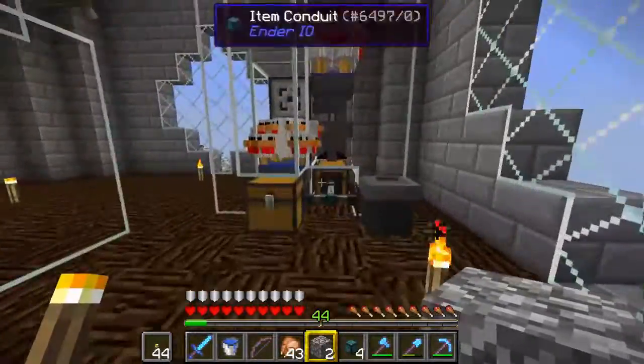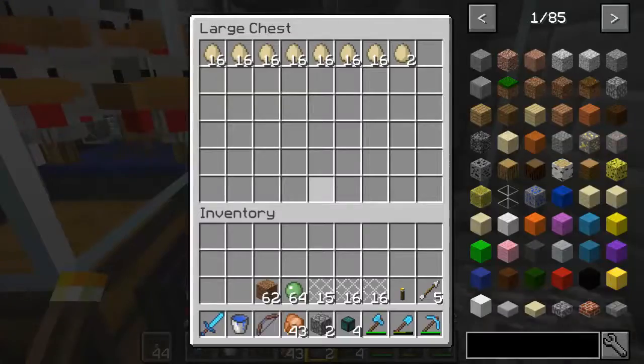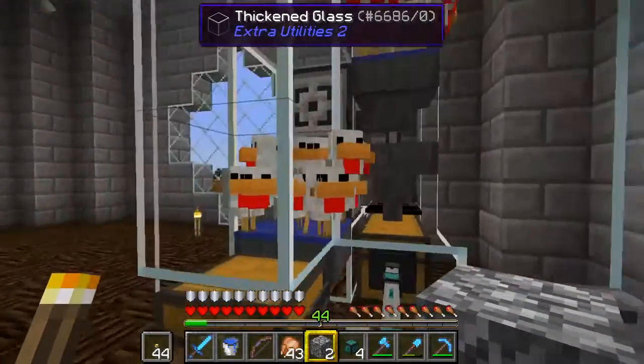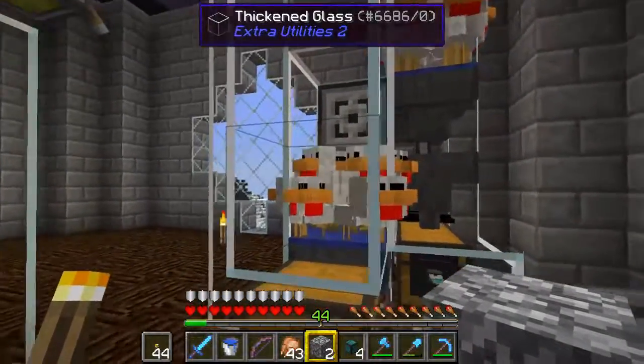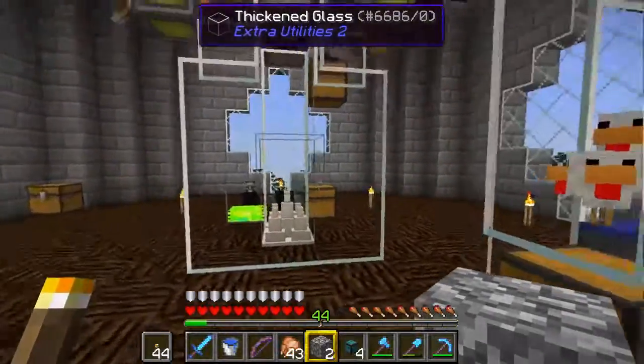Now I've got... Oh, they're starting to grow up. Fantastic. Feathers go in there. Eggs go back in there, because I don't always kill them straight away, and so these guys were laying eggs as well. So, you know, might as well put them back into the system.